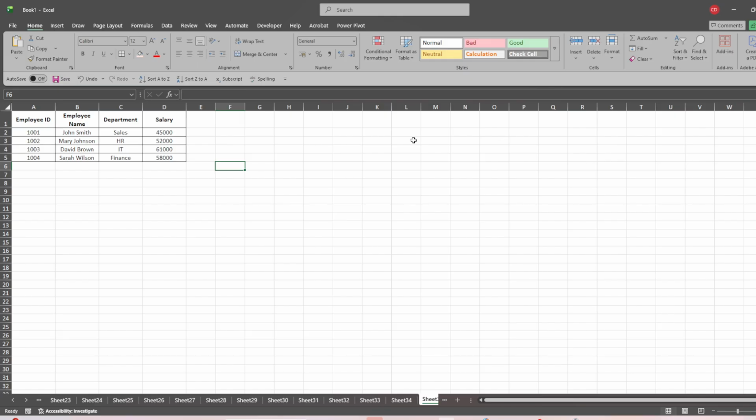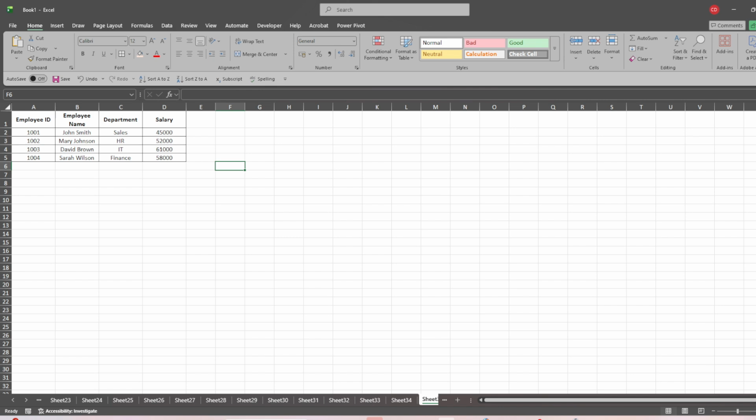When you work with long worksheets, the title row, also called the header row, can easily disappear as you scroll down. That can make it harder to remember what each column represents. For example, you might have columns for employee ID, employee name, department, and salary. Once the top row scrolls out of view, it becomes much more difficult to read the information below it quickly and accurately. That's why Excel's Freeze Panes feature is so helpful. It allows you to keep important rows visible while moving through the rest of your data.